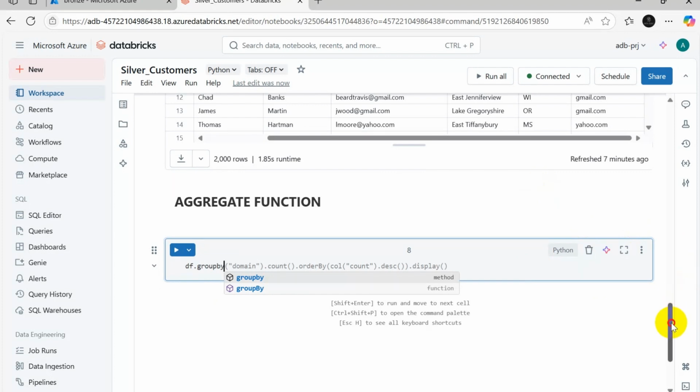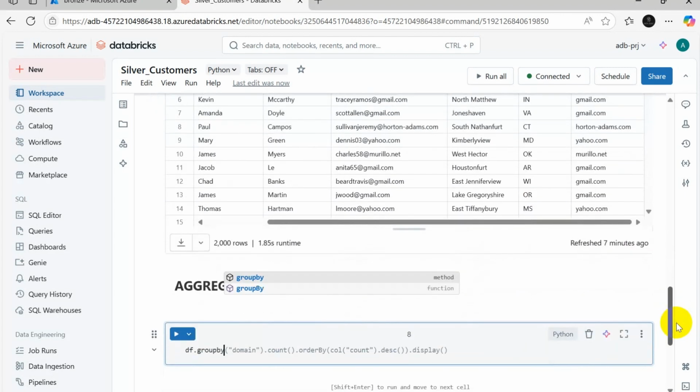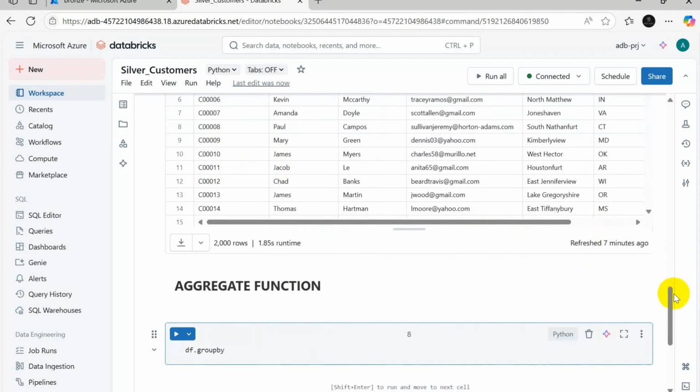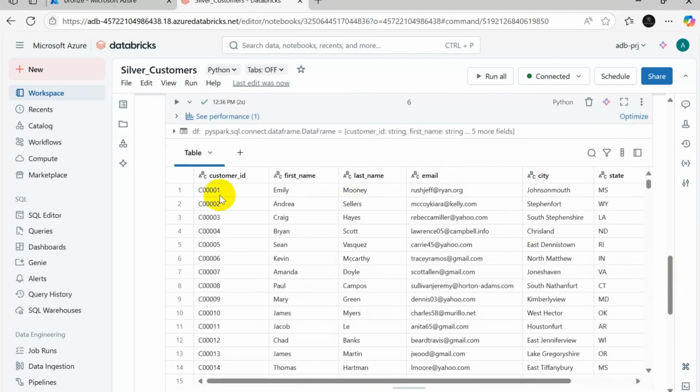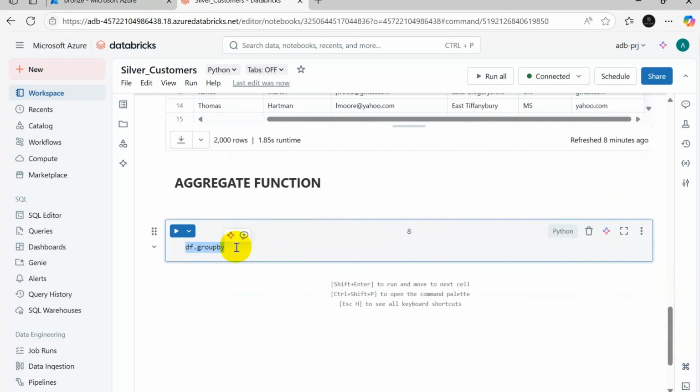Correct? So tell me one thing very clearly. In this table, do you have any numerical value? We don't have a numerical value, but still we can do aggregation. We can do the count. We can count the people, right? And how to count the people? We can have a column named customer ID, and customer ID will be unique. There will be no repetition of customer ID. So I can do a count of this customer ID, correct? And my group by column will be domain, the column which I created. So first I will define the group by, and then I will write domain.